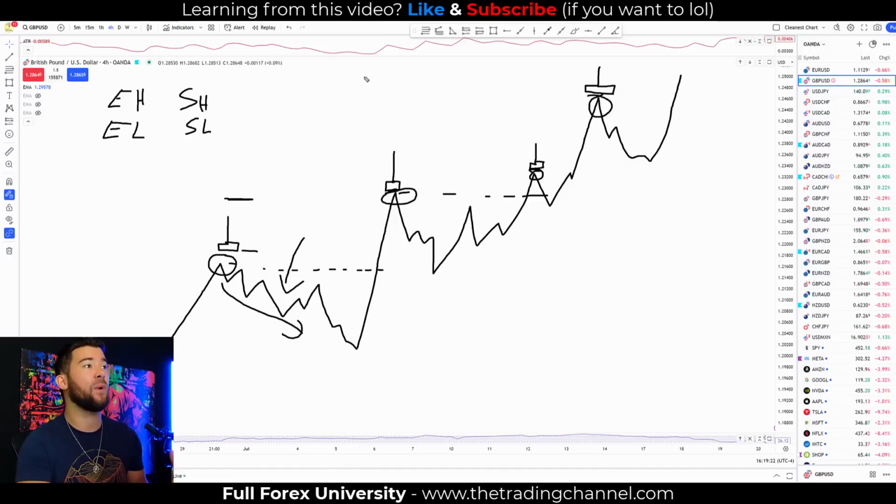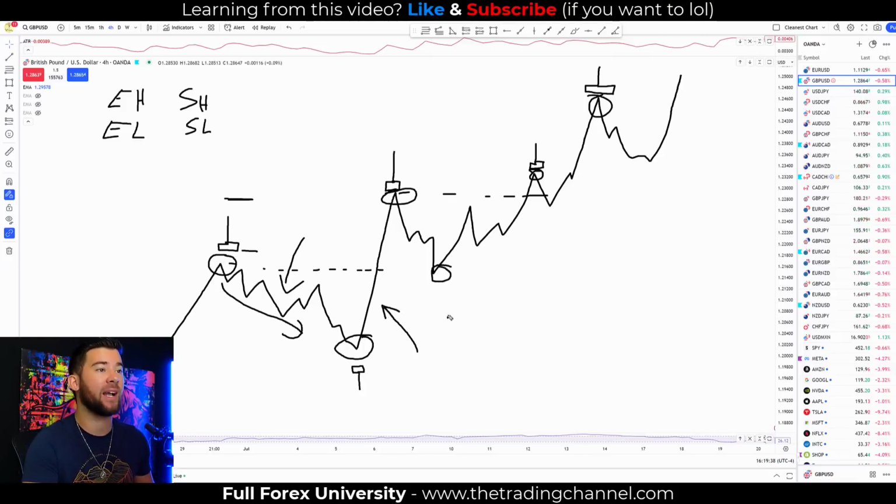Now on the trend continuation side of an uptrend, we'd be looking for the bottom of the pullback, and we'd be looking for possible candlestick patterns at the bottom of the pullback in order to capture the next impulsive move higher. So we're just looking for the bottom of this pullback to have some type of candlestick pattern right here at the bottom of it as the swing low of the pullback in order to capture a move higher out of price in an uptrend.